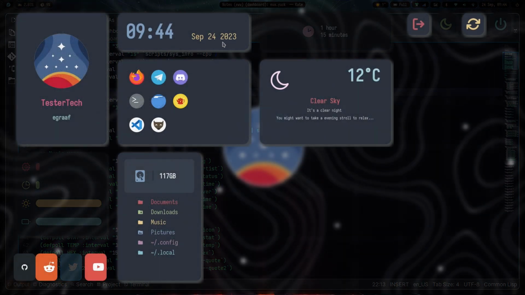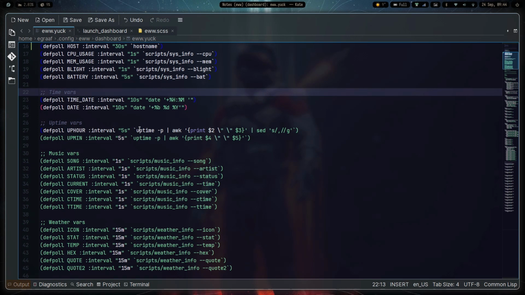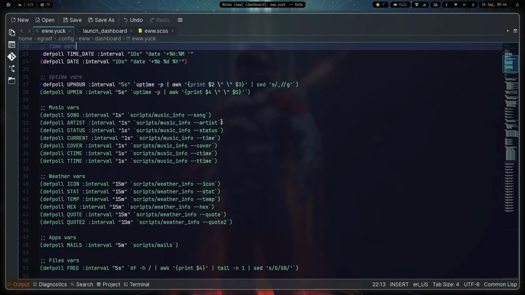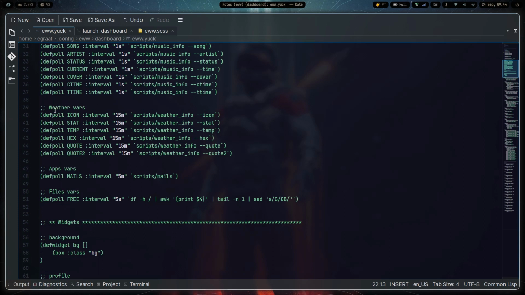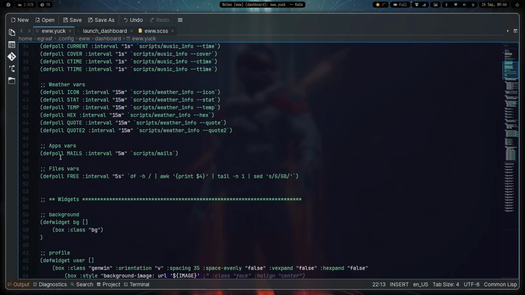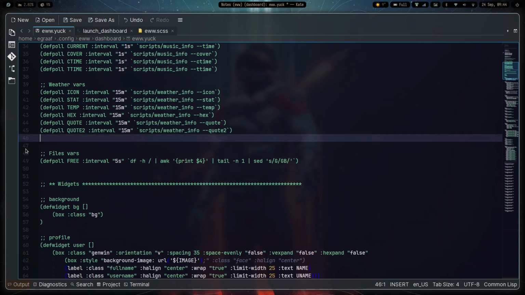That is actually this one, September 24. All right, uptime, music, I don't use that, but maybe I will remove it, I'm not sure. The weather is also in here. Mails, I don't use that, and I think I will not use that ever, so I'll remove it straight away.